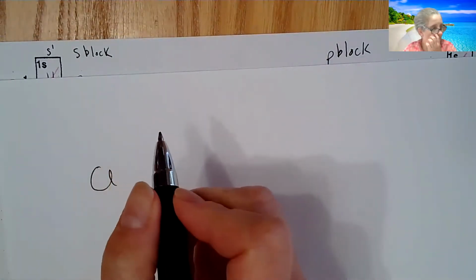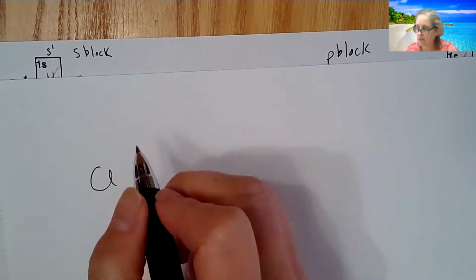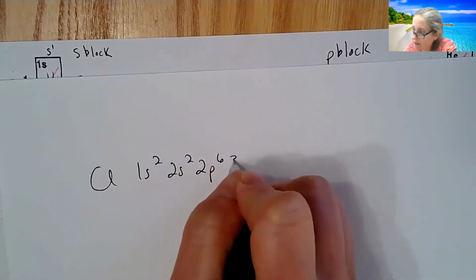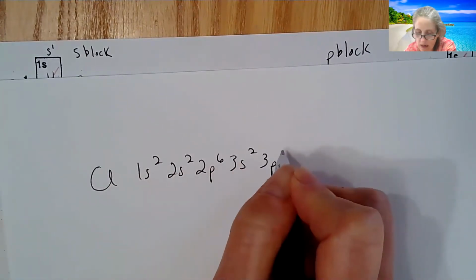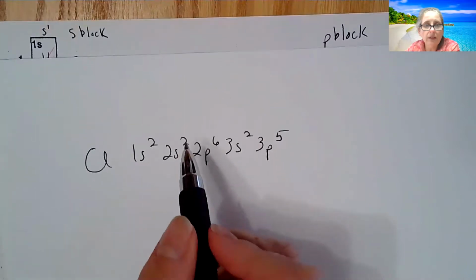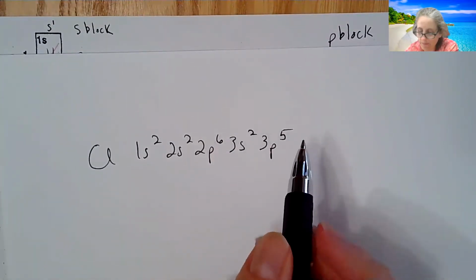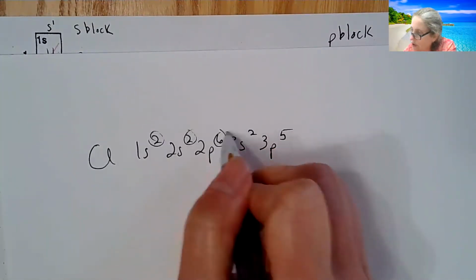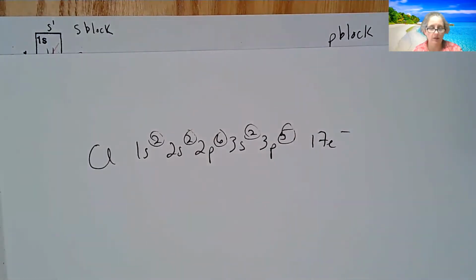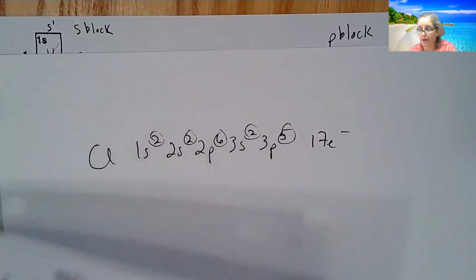But chlorine, its electron configuration is 1s2, 2s2, 2p6, 3s2, 3p5. So if I look at the top numbers here, all of these will add up to the total number of electrons you have in that atom. And since I gave you no other information, this is chlorine. This is not anything different from that. So this is a lot of writing. Again, it's not that much.